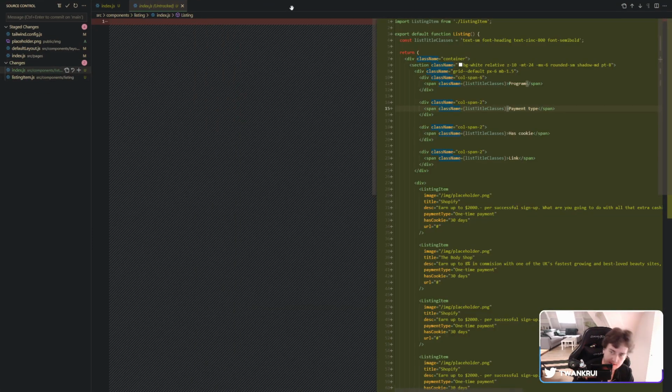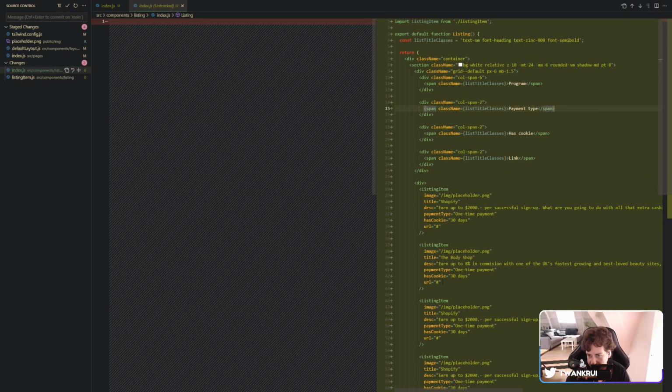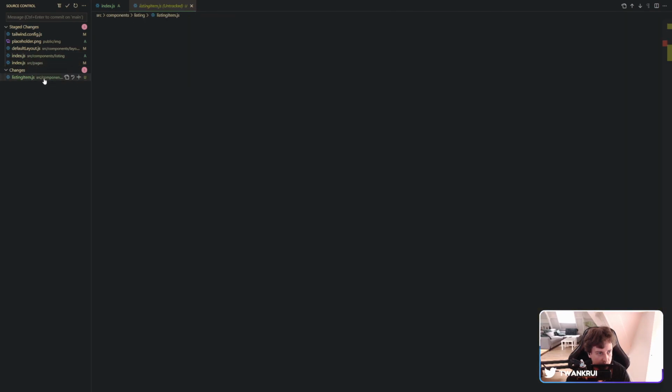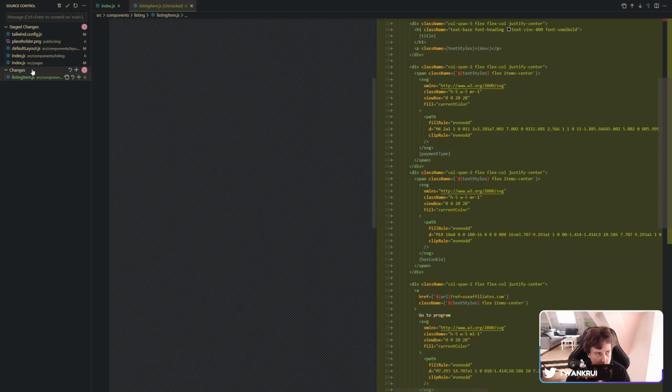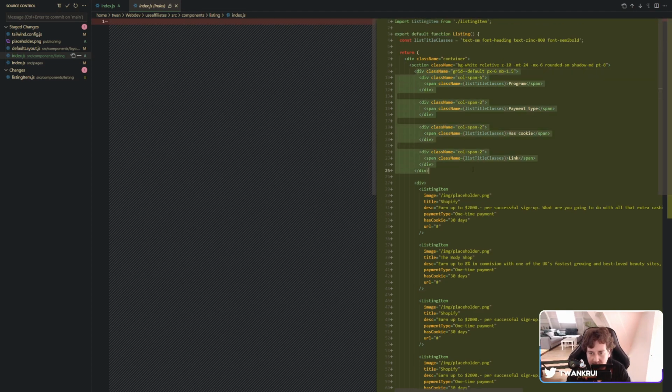Okay. Let's have a look. Okay, list title classes, fine by me. URLs don't have to work yet. This looks fine. I'm not particularly fond of having this div, but hey, I need to have it there. If you go into listing item, you have different backgrounds which are set based on odd or even. We need to have it for that. Otherwise, this will count as the first item, and that doesn't make any sense.